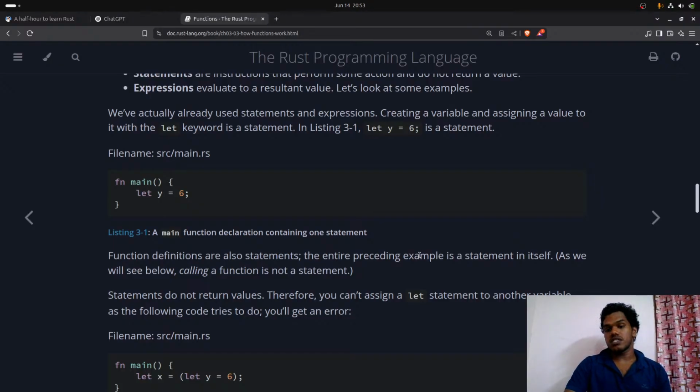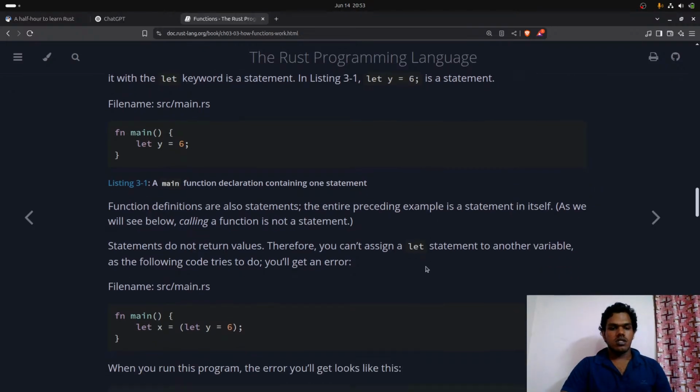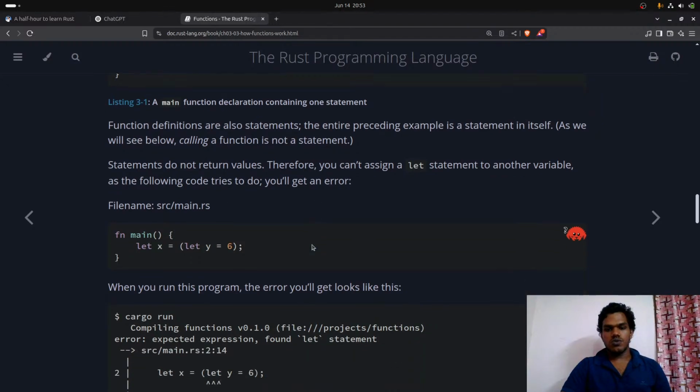The entire preceding example is a statement in itself. Understandable. As we see below, calling a function is not a statement because it's going to return something. Okay. Statements do not return values. Therefore, you cannot assign a let statement to another value. As the following code tries to do, you get an error.